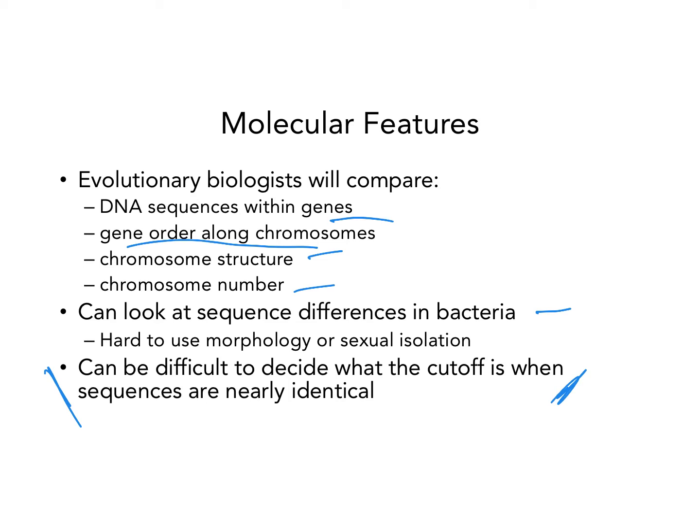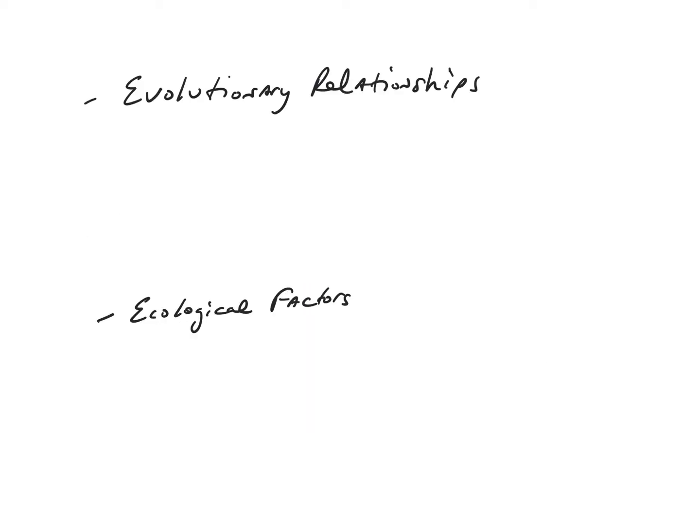And there's been a recent rise in the use of barcoding to define species. Again, people had to get together and decide what is going to be a cutoff for this. Now, one thing that can be difficult with these molecular features is getting DNA out of fossils. That can be very time consuming and very difficult to get large pieces that you can use to define a species in that context.